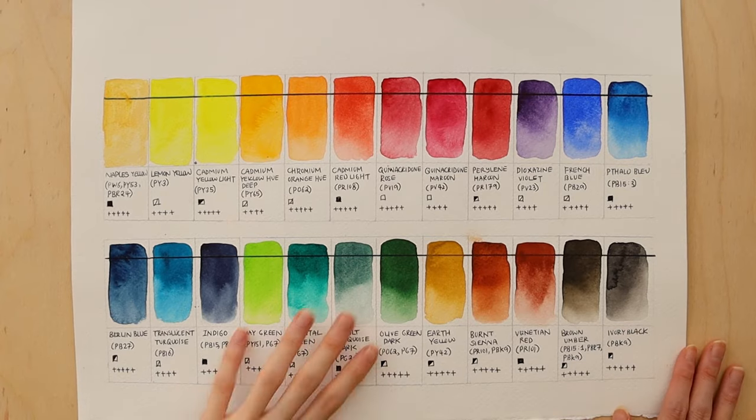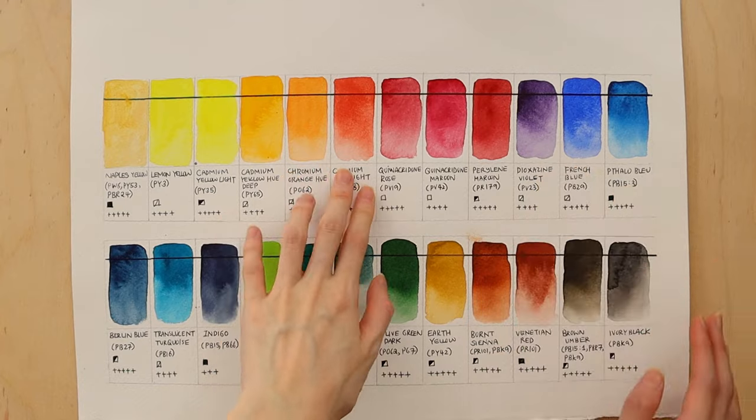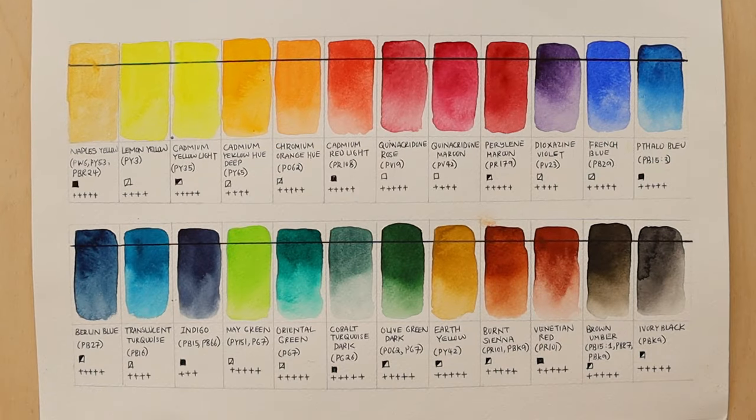Now, it's very much worth noting that sap green and burnt umber are missing in this range. Sap green isn't a color that everyone uses, and if you mix most of your mid-tone greens, you're probably not going to bemoan its absence. But it's still considered a basic color, and a widely used and useful paint to have in your palette. And it's kind of a given that it would be included in a set that contains 24 colors. So that's a little eyebrow-raising.